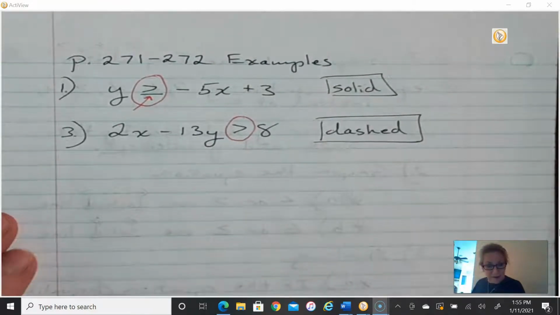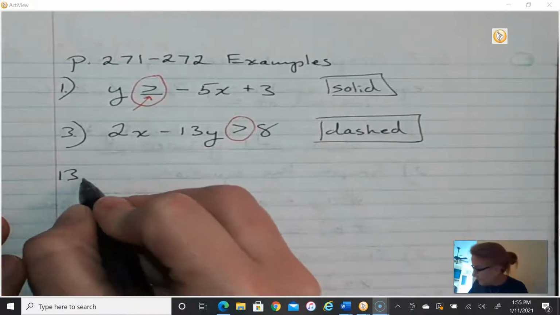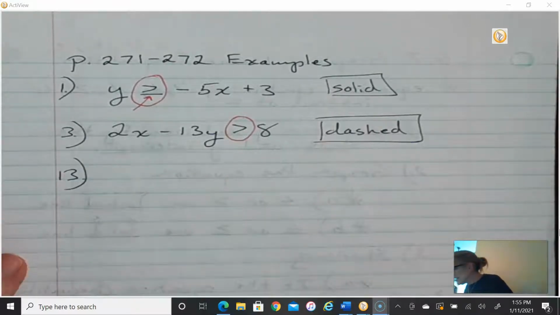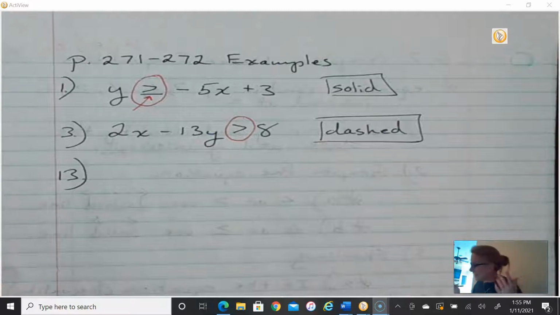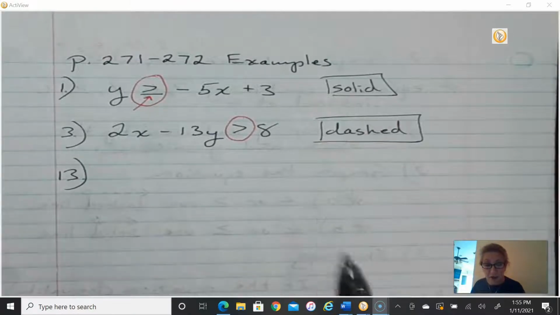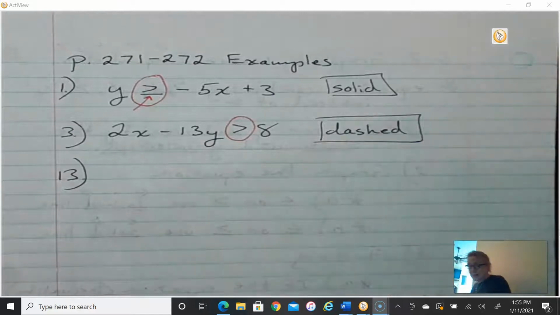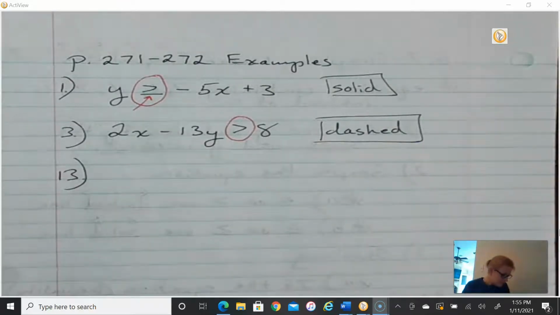Okay, so let's look at 13. Now, here's what stinks about this. Normally I'd be teaching this and I would say, hey, Franz, give me your book, let me show the class. I don't have that, so y'all are going to have to look at your book when I am talking about 13. It says, match each inequality with its graph.